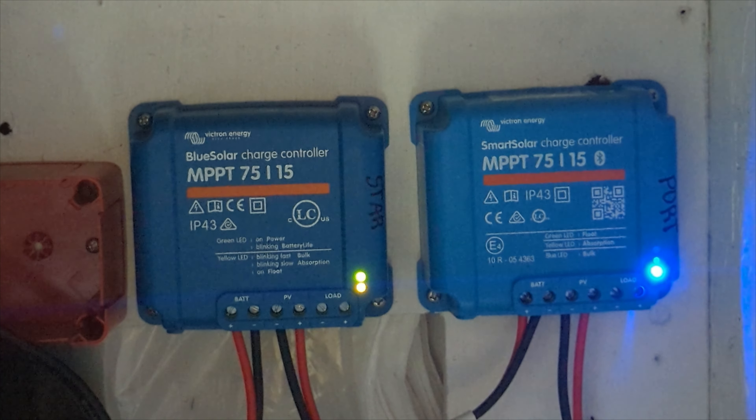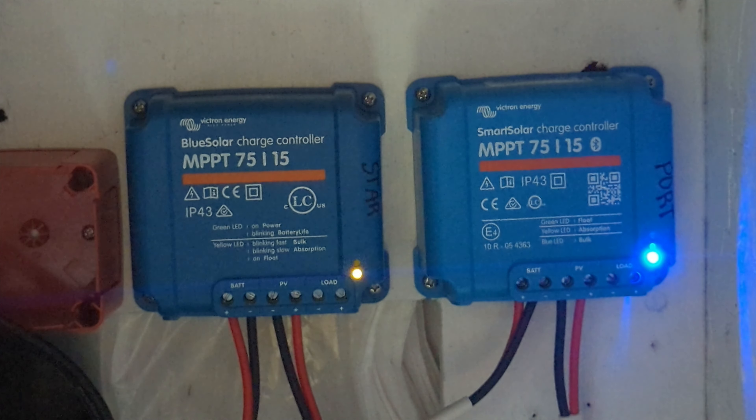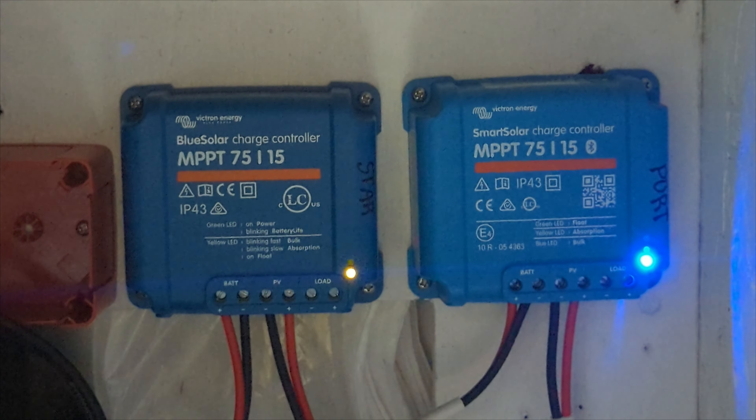We've got two 240-watt solar panels, about 40 by 70 inches — not the exact measurements but really close — so we've got 480 watts total solar power. They run on a 30-volt output with a max amperage of about 7.8, and they're on a Kryptops-style boat arch. It's not made for solar, but that thing is stout enough — when we were getting 50 mile-an-hour gusts, those panels were not moving at all. Each panel goes to its own controller. I did that so the batteries are isolated from each other and for redundancy, because we could run both panels and both batteries through either controller — so if one fails, we've still got power.